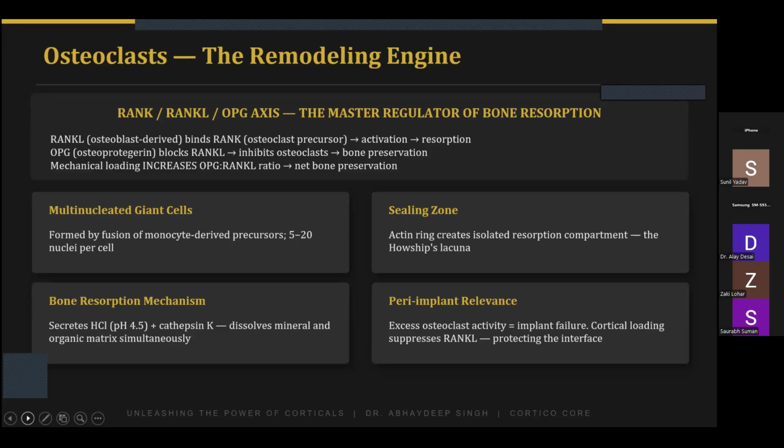Then it would take more time to mineralize. It would take more time to complete the remodeling process. The osteoclastic activity, we do not want to trigger it every day. We do not want to trigger it while there is a bone formation process going on. Now imagine you have extracted a tooth on the first of the month and the patient tells you, I'll just get the tooth extracted, then I'll make up my mind, I'll talk to my family members, and then I'll come back and then I'll ask you to place the implant.